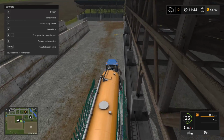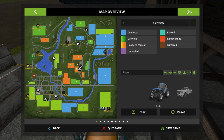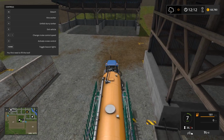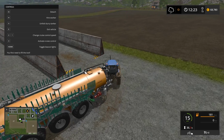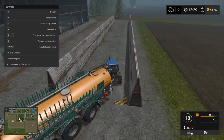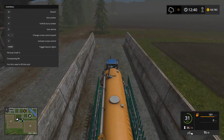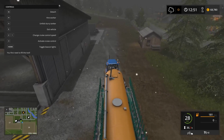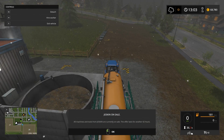It says maybe I need cows. Maybe cows are a thing that I need. Oh, what's Gold Crest Pacific Grain? Taking soybeans for not that much, really. I mean, Maplefield Mill is kind of higher, but maybe that'll continue to grow. But I'm just not sure. Like, maybe I need more compacting, fill level chaff, 0. Yeah, maybe I just need cows. Maybe we need to work next episode towards getting some cows, because for the life of me, I cannot figure out what's going on with the slurry.